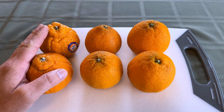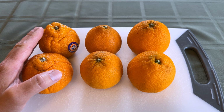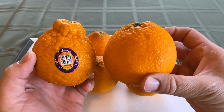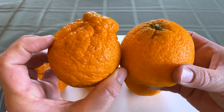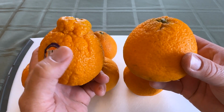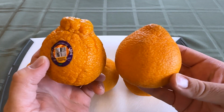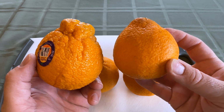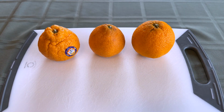Now, the ones that have been gassed, they tend to last longer, and there is reported no loss of flavor. Now, the exterior, you can see the prettiest ones would probably be the one that's been in the refrigerator and the one that's been store-bought. I like just how unique the outer rind of this one on the left looks compared to the one on the right. And this one has been on the counter for the past week, so it looks a little bit more dehydrated, I would say, just on the exterior. So I'm just gonna pick these three at random to compare today.